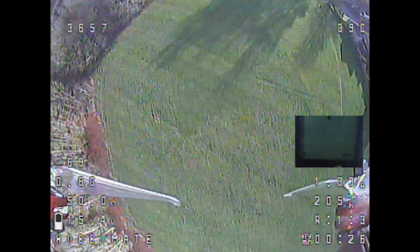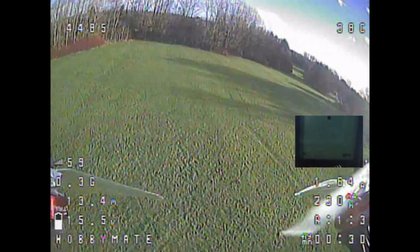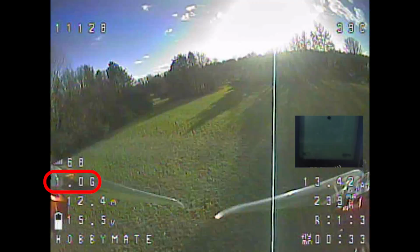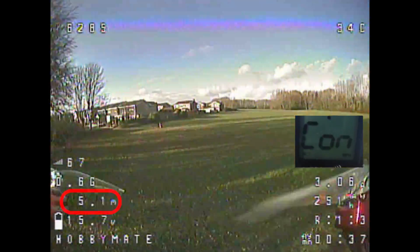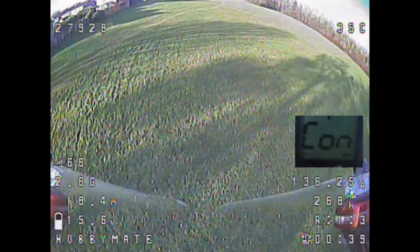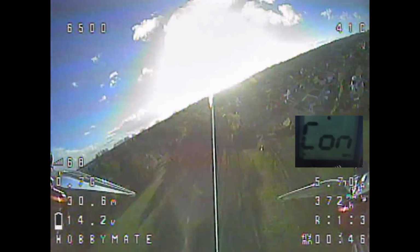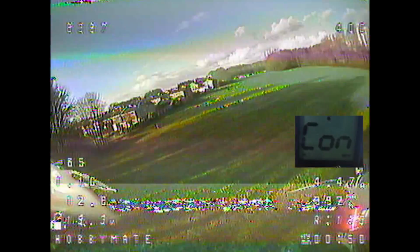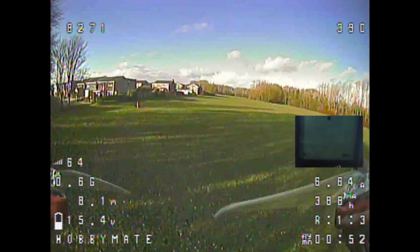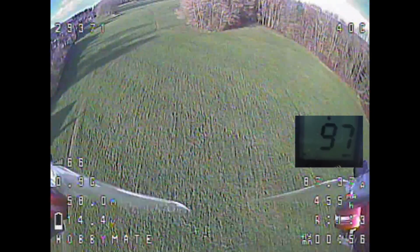By the way, just check out all the stuff I've put on the on-screen display because there are some new things to play with. We've got a G-force meter and we've also got a height meter because this thing's got a barometer as well. So let's check out the speed again. 106 mile per hour. That is the first time a 2.3 stator motor has managed to match the speed of the Emax Hawk 5. So yeah, it will be a pretty good racer, this one. I'm really impressed with this thing.